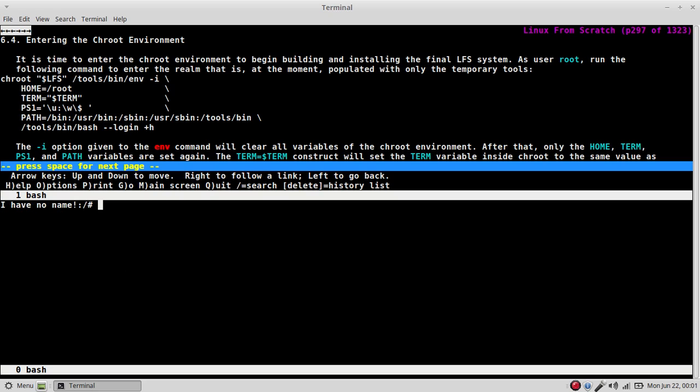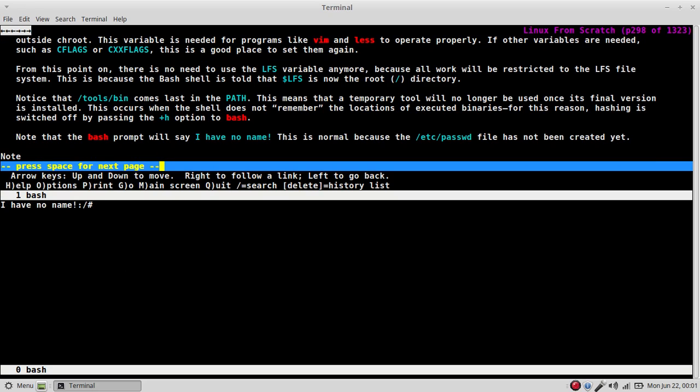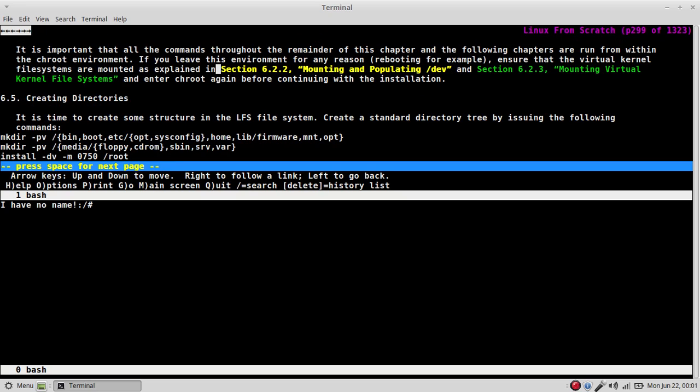Okay, now you should see the prompt that says I have no name. Okay, let's make our directories. Make directory parent verbose. We need bin, boot, etc. Underneath etc, we need opt, sysconfig. Pop out.